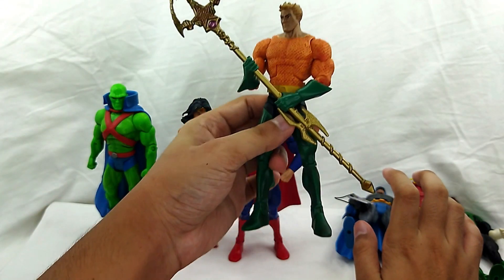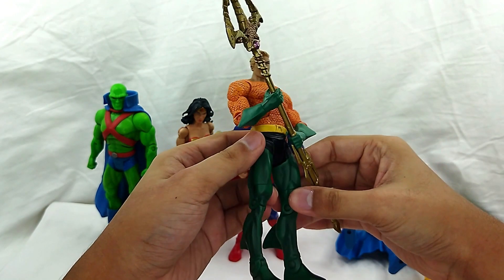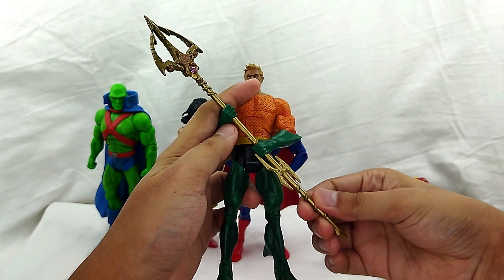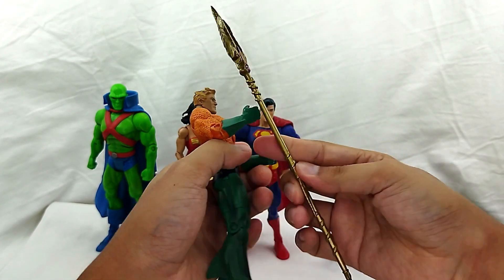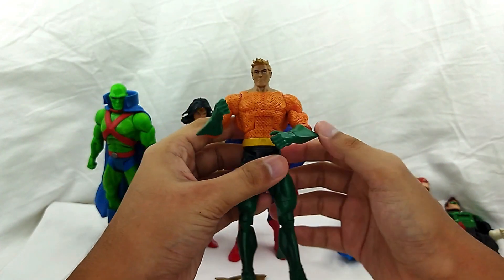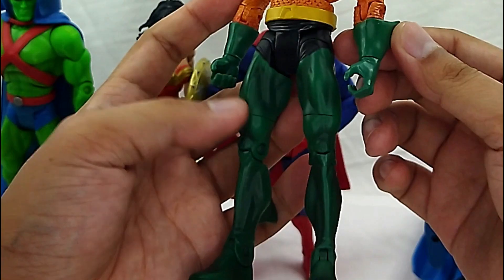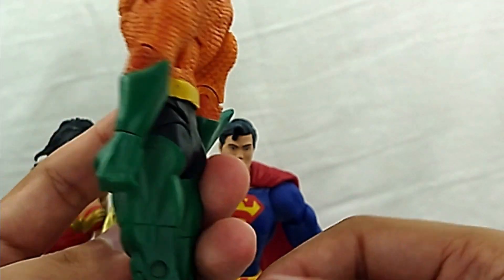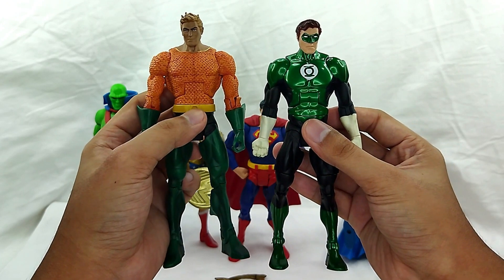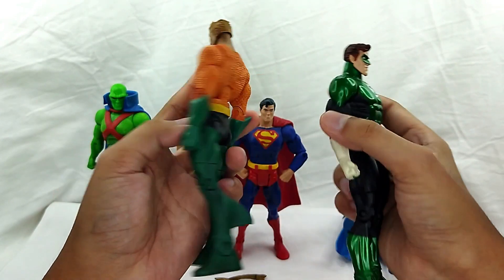Let's go for Aquaman — he's the hero for Raj on Big Bang Theory. This is really cool and you got him with the awesome trident. This trident is really cool; I love the sculpt. That is a really cool sculpt for the trident. Aquaman has differences compared to the other figures — added detail and added sculpt. If you take Green Lantern next to him, Aquaman is basically more sculpted. So that's cool.